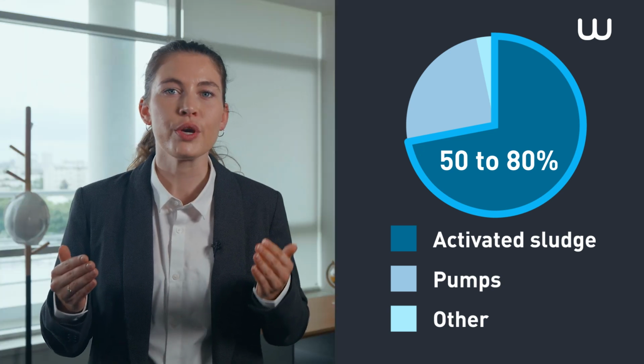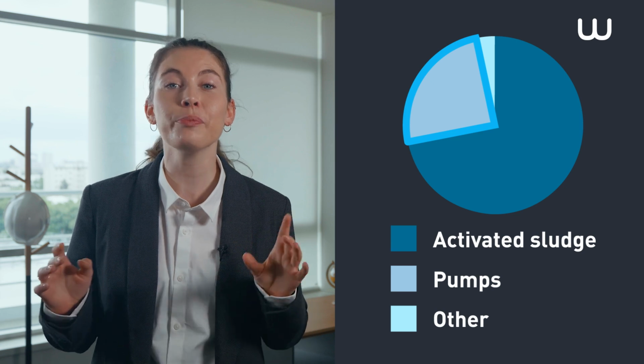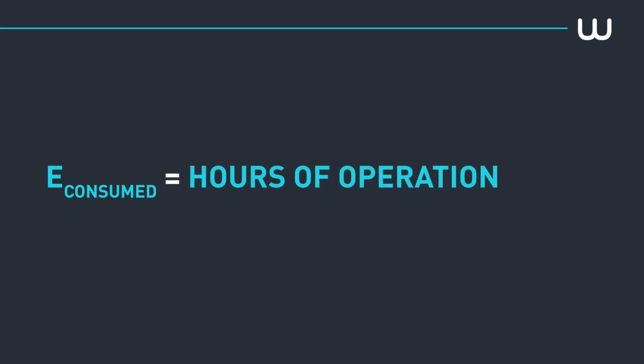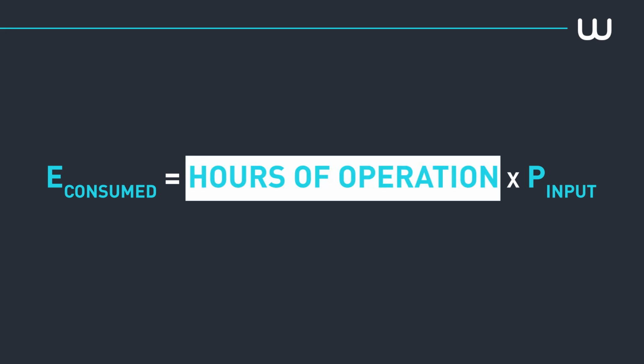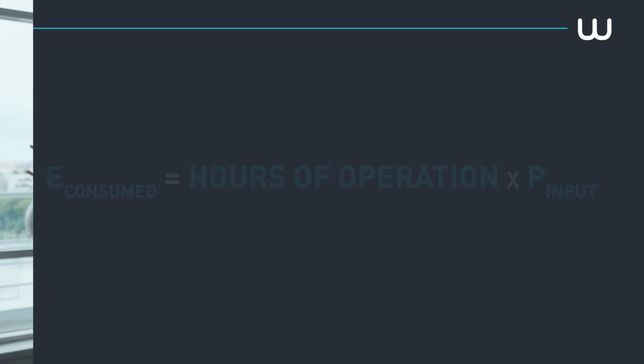Various pumping posts represent one of the items that consume the most energy in the entire plant. Estimating energy consumption per equipment is calculated by multiplying the number of operating hours by its power input. In a wastewater treatment plant, different types of consumption can be found depending on the variability in operating time and the equipment's electrical characteristics. This information is generally provided under what is called the plant's power balance.